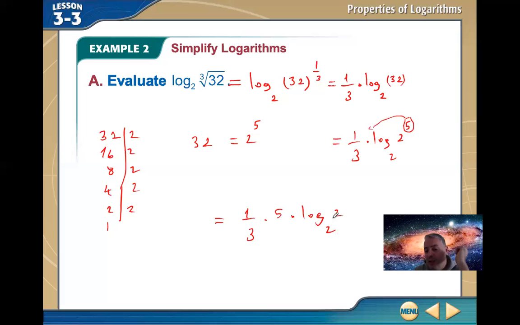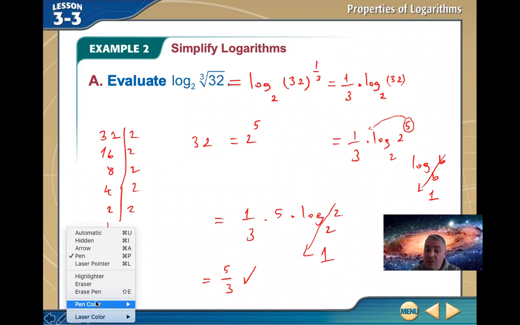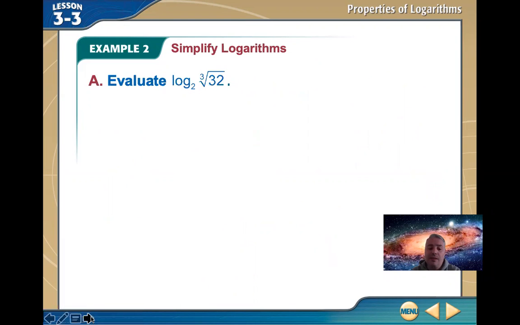Now this power comes in front as a multiple. So this is left: logarithm of 2 to the base 2, it's a rule that it is 1. What was the rule? Log base b of b is 1. So the final result is 5 over 3. That's it. Check the calculation, please. Anything to ask me? No. Okay. If there is something, do not hesitate, directly ask.